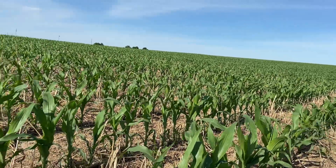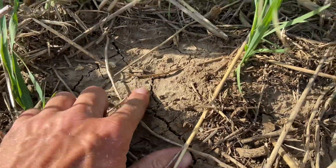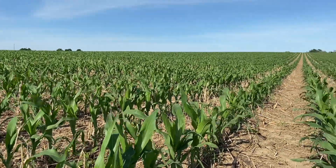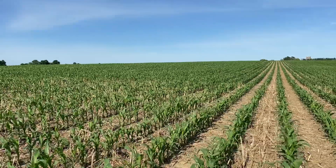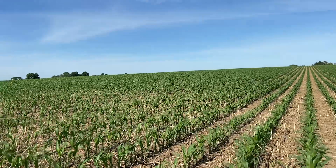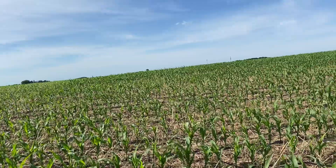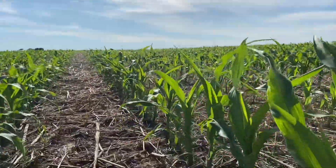The cover crop seed needs rain shortly after you plant it, because we're just broadcasting on top of the ground. We want that rain to work the seed down into the nooks and crannies and crevices — here you can see that crevice. That rain will wash some of the seeds down into them crevices to help them germinate and grow. After that rain we had a week of dry weather coming, so if we didn't do it at that time we wouldn't have rain for a week. We thought it was really important to do it at that particular time. The inch of rain we got was a little on the heavier side, which could wash seeds off the field as well, but we took a gamble on it.